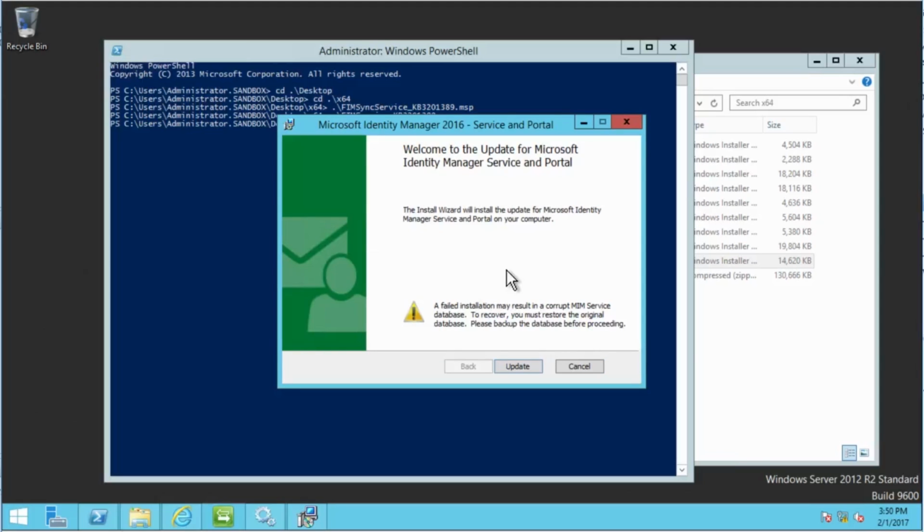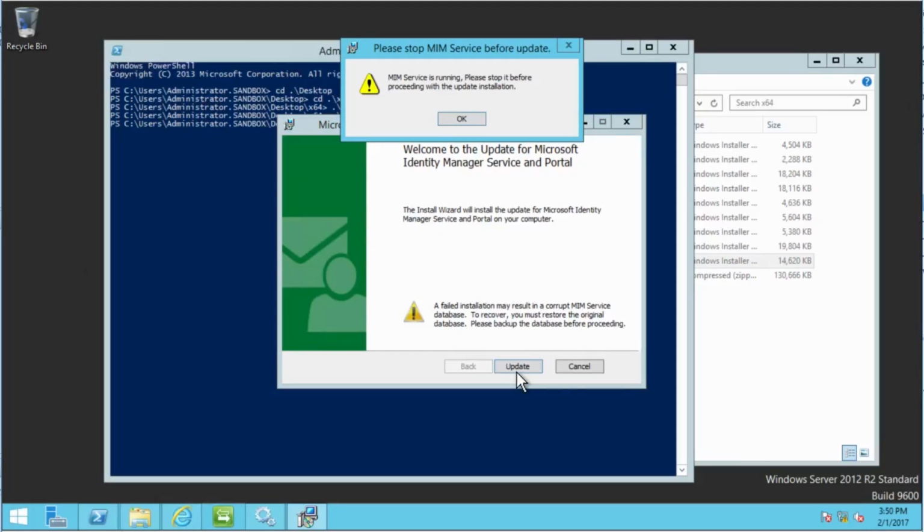Once the installer loads, you definitely see a failed installation may result in a corrupt MIM service database. To recover, you must restore the original database. Definitely it says back it up, so that's why I took a snapshot or a checkpoint. If you were going to back up the database, you'll need your encryption key to recover. But I'm going to throw caution to the wind and say update. And it wants me to stop it.